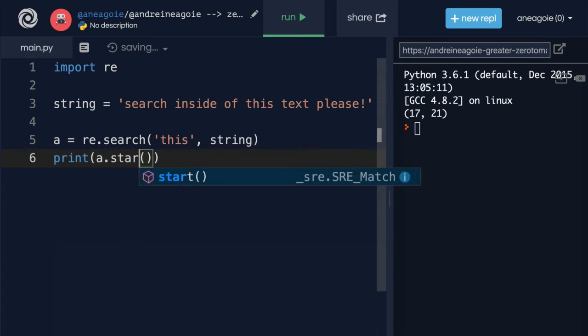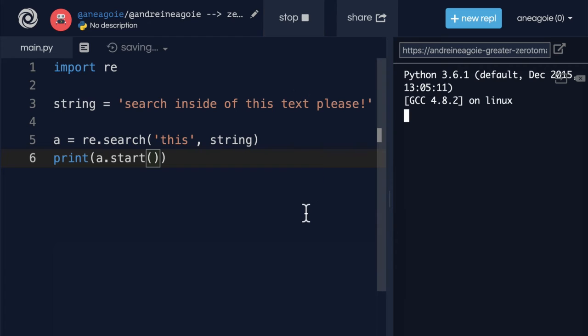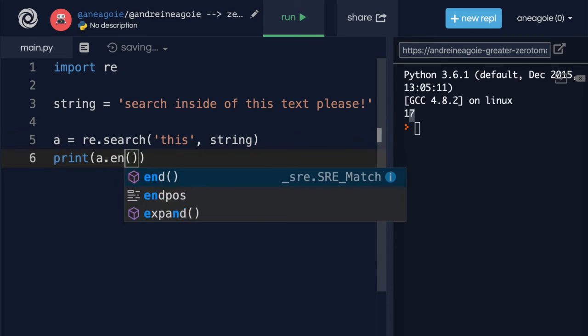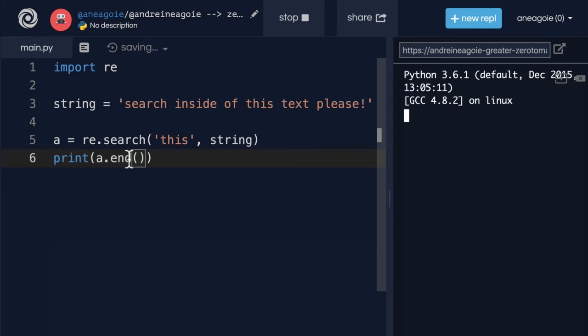I can also do start, and start tells me where the text starts. And I can also do end to show me where it ends. And then I can also do group. And group returns the part of the string where there was the match.